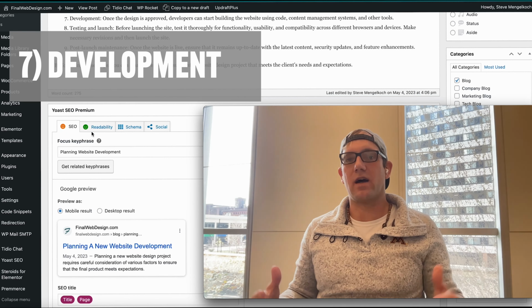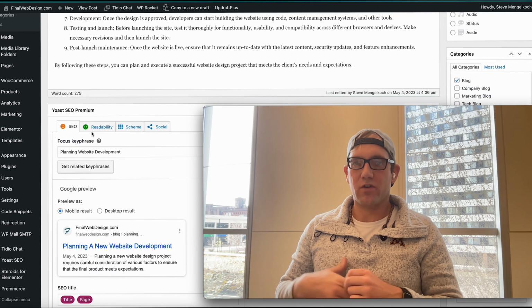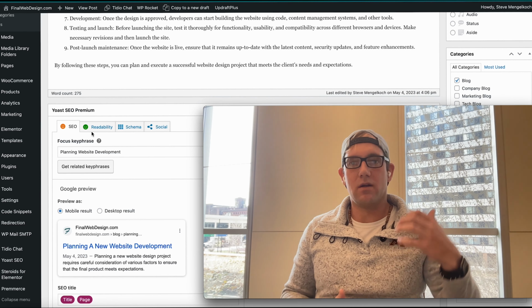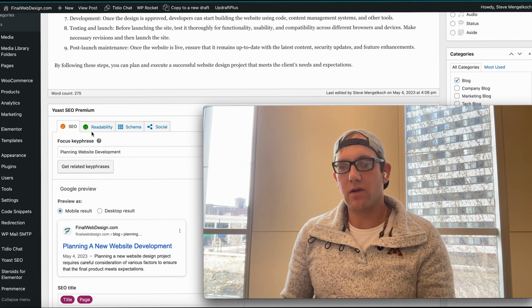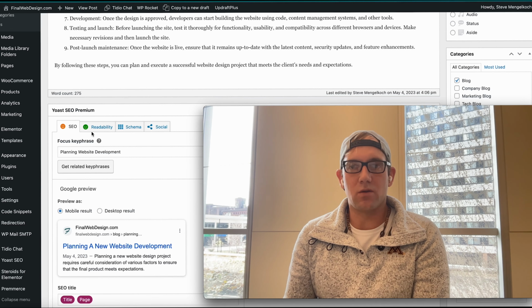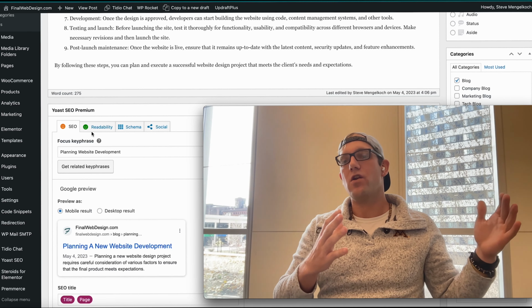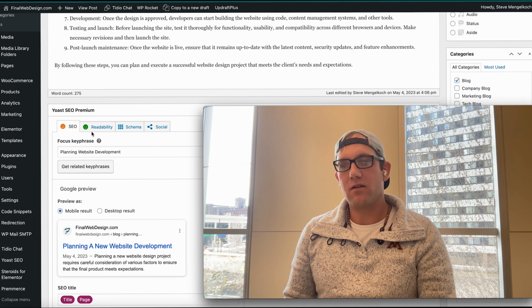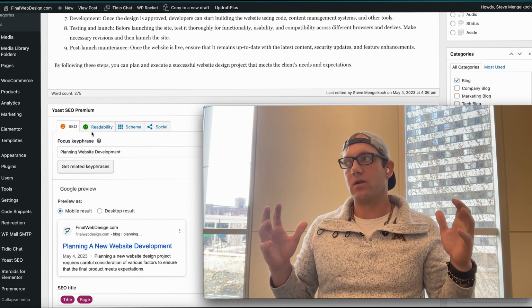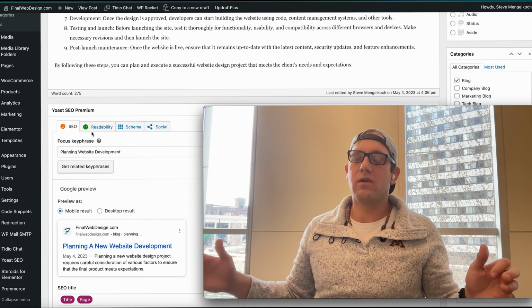So the next thing, number 7, is to get into the development. Once the design is approved and you're happy with how things look, let's start getting in there, building it, coding it, getting the CMS system set up, the server set up, going in with the custom design and starting to build out those features. This helps make sure that when you get into this seventh step, you know how the website is going to look when it's done, and you know how the user is going to mostly interact with it.